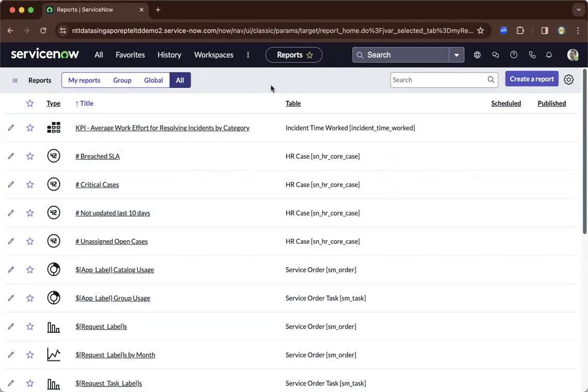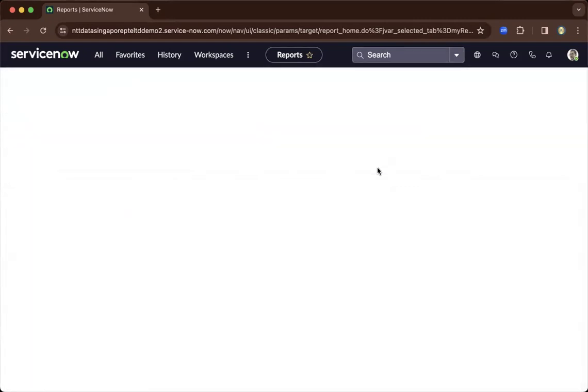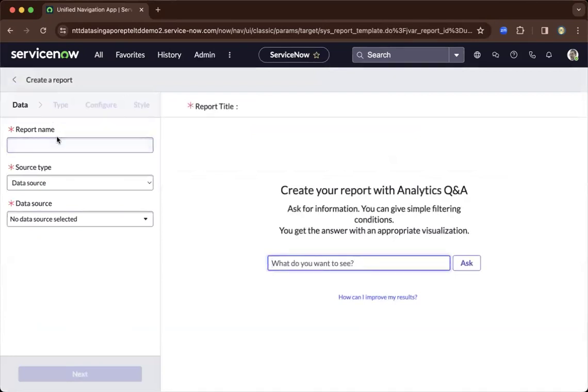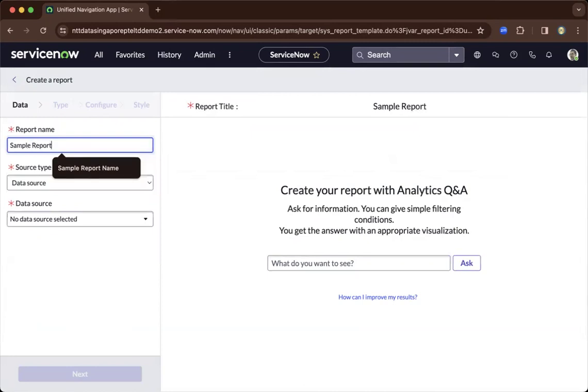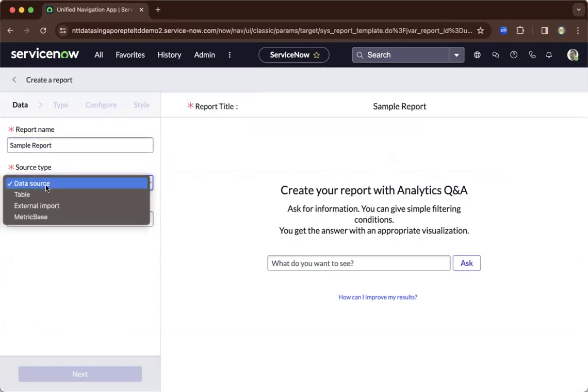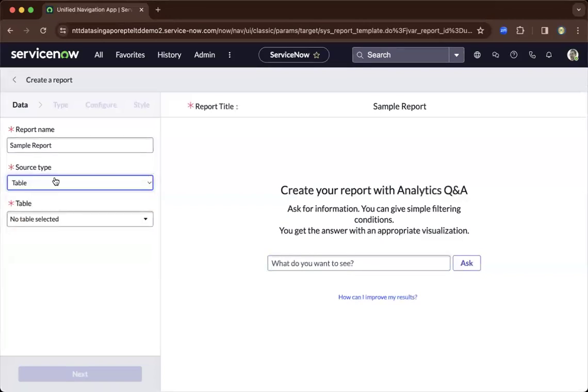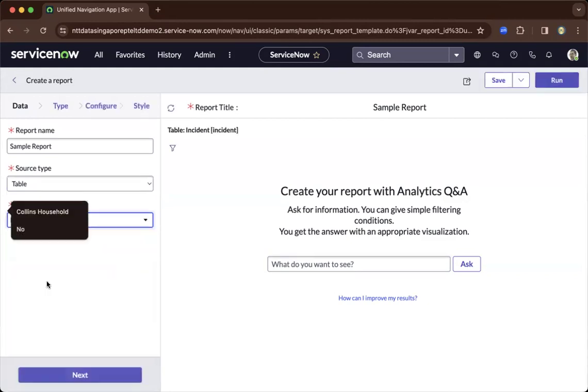There are quite a few ways. I'll start from zero, creating reports. Upon creating a report, you need to start with, of course, a report name. So let's say sample reports. And you need to define the data source. On this occasion, we're going to source it from a table, and type it as the incident table. The incident table will contain data, and that is where the records will be coming from. So it will be real-time information, depending on the source of your data, of course.